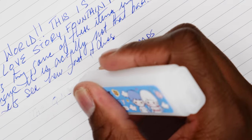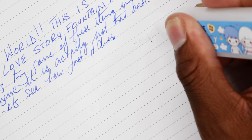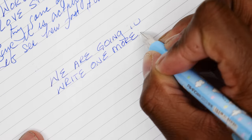I am erasing everything I wrote. So for elementary kids, this is a godsend. This is actually really, really neat. So let's write something else again. One item. We are going to write one more item.